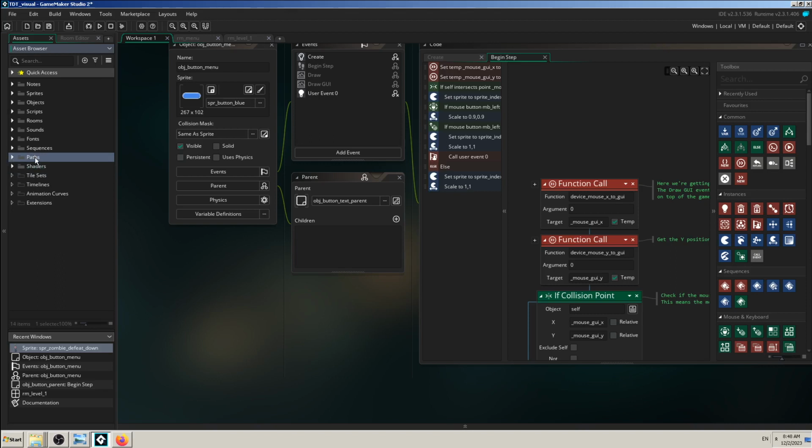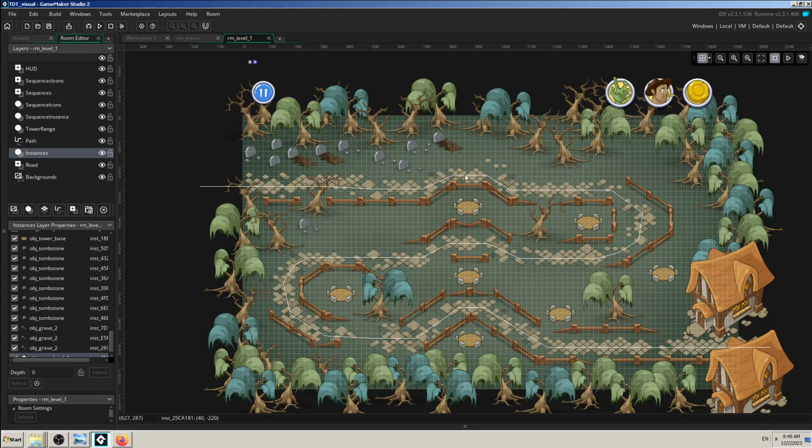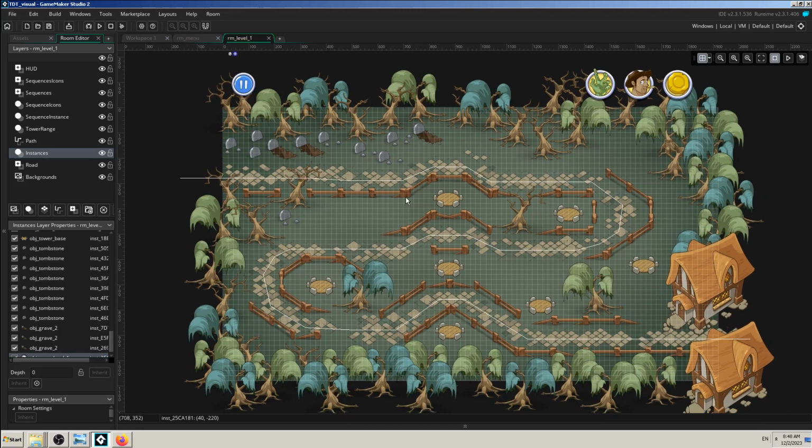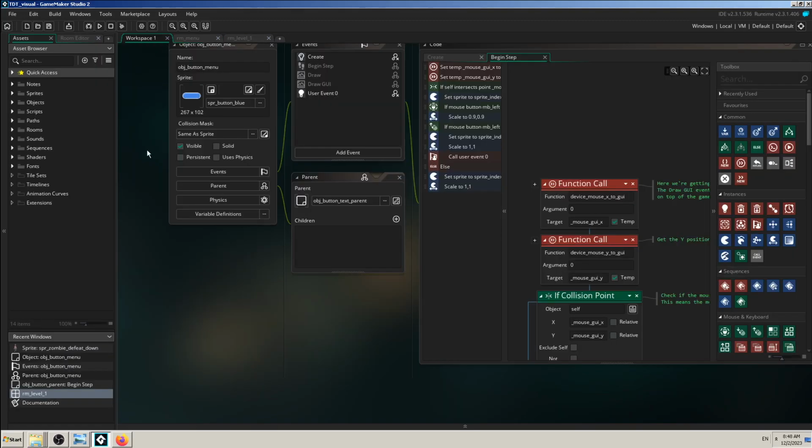Paths also, maybe I will need them, probably more than fonts. Fonts would be the latest thing for me. Shaders also. Sound sequences, paths would be maybe before the room, because yeah, they are very important for this type of game. For most games you will not use them, but for a tower defense game you mostly need some kind of path for zombies, for enemies to follow.